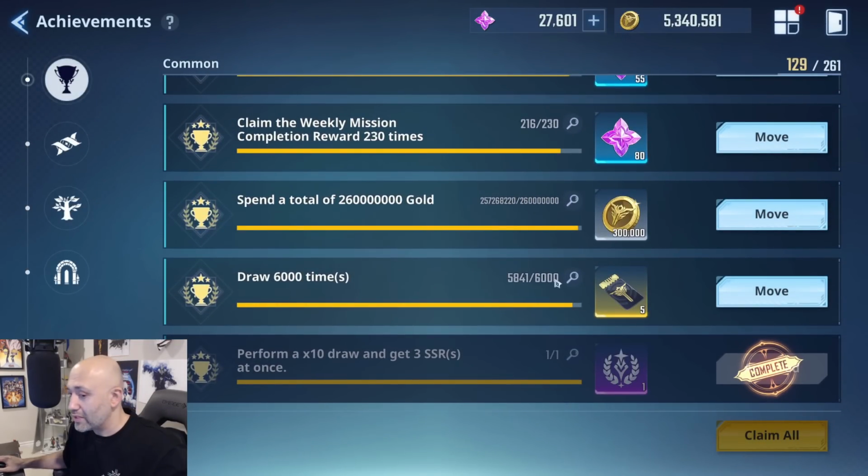done 5,841 summons, right? So we're not looking at an insane amount of summons. To put that into perspective, right? In terms of how much I've been able to summon here. So those are the best choices for weapons. I don't think you're going to get a better option there.